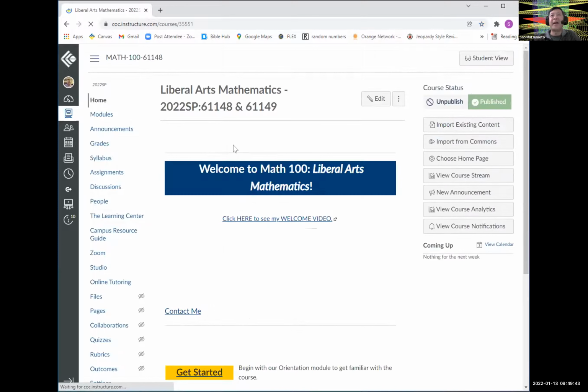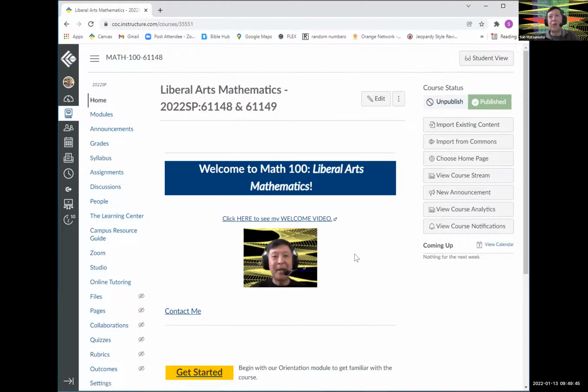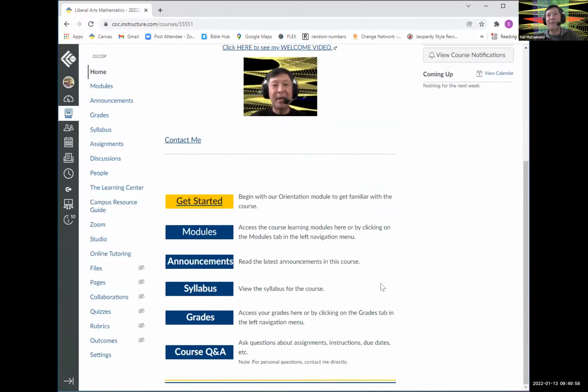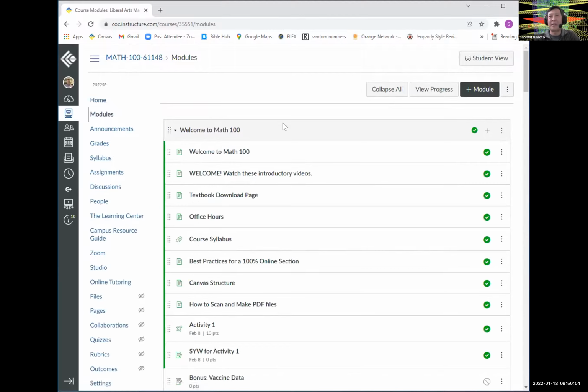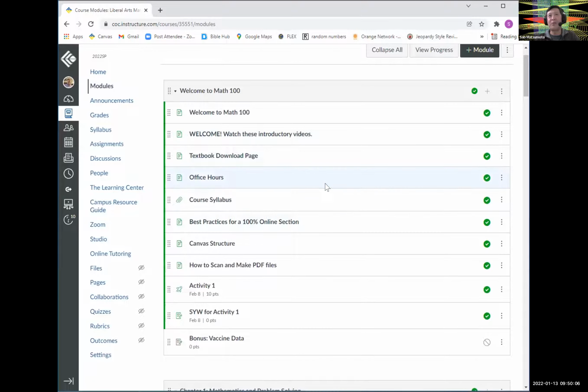And when you click on that, it'll lead you to the welcome page. And this home page may change later, because the more important page that you should be familiar with is the modules page. You can just browse through these different items to get familiar with this course online. But let's click on the modules, because this is where you'll be spending most of your time.